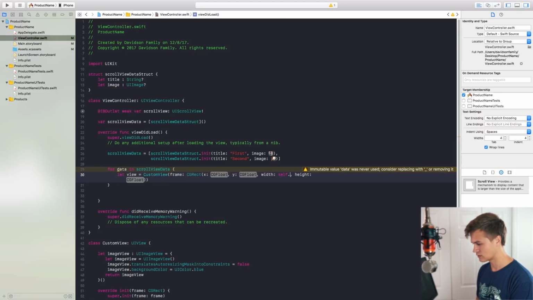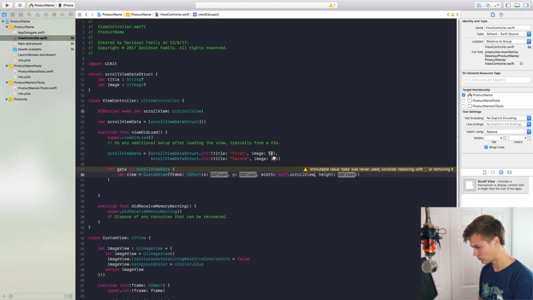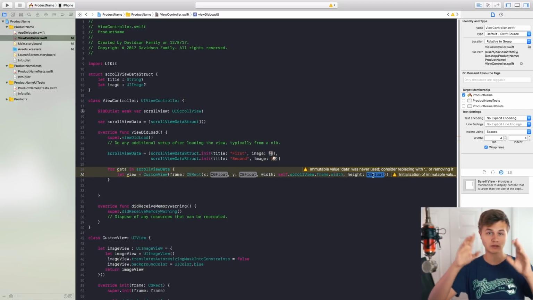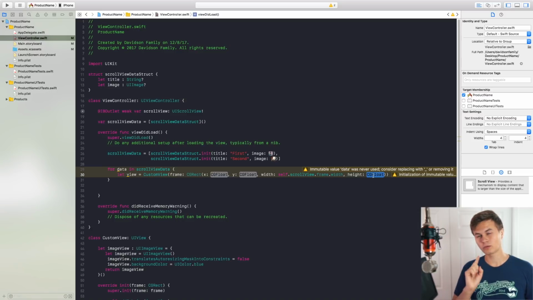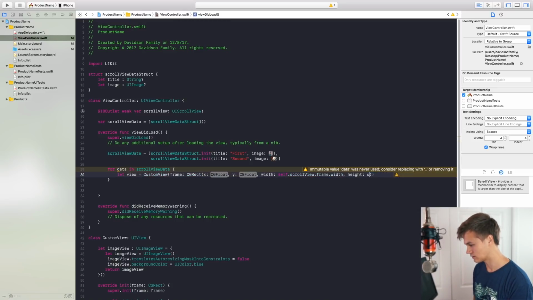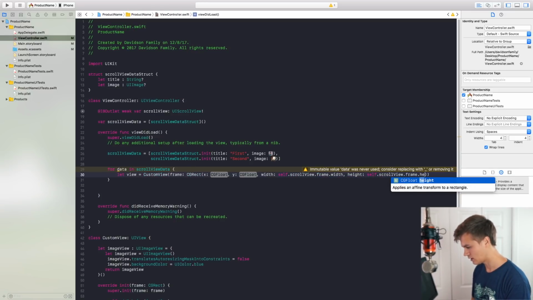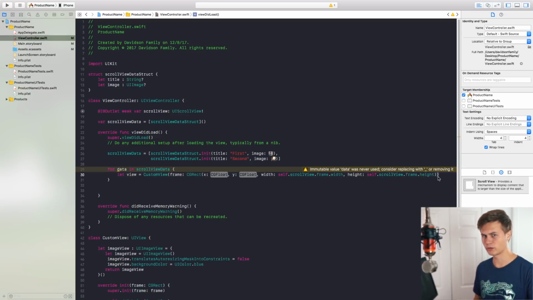For our x and y values, we need to figure this out in just a minute. There's a few things that need to happen before we can really talk about this. But for our width and our height, let's set this equal to self.scrollView.frame.width. And then that's going to set the width of my view directly to the size of a scroll view. And we'll play around with this number in a little bit, but I kind of want to keep it that way just to show you what it's like. Then for our height here, I'm going to set this equal to self.scrollView.frame.height. And then again, we'll play around with this number in just a little bit as well. But for now, I think we're good.